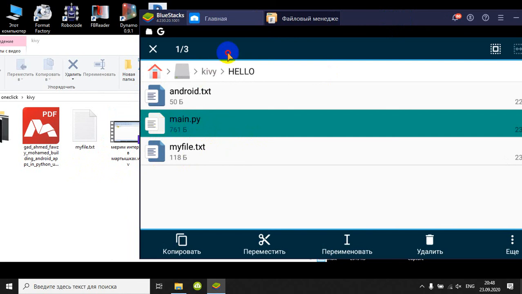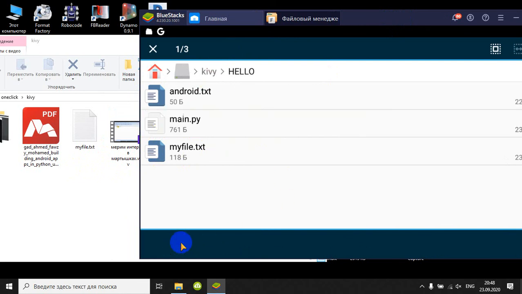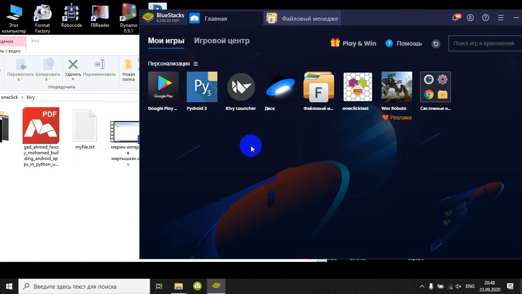Okay. On the main screen, you can take from here and drop it, I also did it before. No, you brought a file from an external source inside BlueStacks, and we want to take it from the external source to outside.